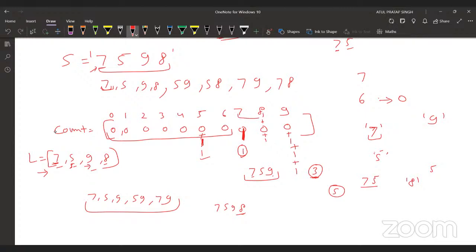For 7, only one subsequence is possible, which we have already counted, so we will directly read the value for 7 here. That means plus 1 more possibility. Then we will check for 6, which has none. Then we will check for 5, which is 1, so 1 is also possible. So in total 1 plus 1 plus 1, 3 is possible for 8.